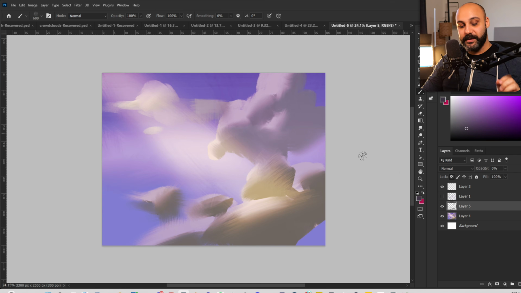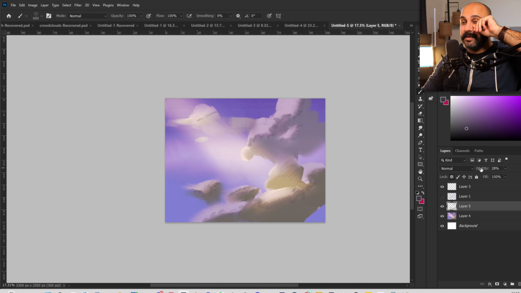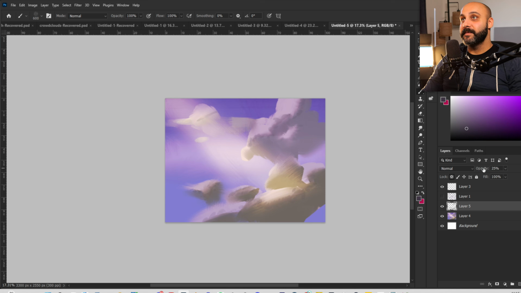We're going to creep up slowly towards maybe 10, 15% just to see how that form reads when you're a little bit zoomed out. So we're going to go from 0. We're around 17. Now it's got a little bit of form. When you squint, it looks like there's little subtle turns of the cloud. I thought it would be around 15, maybe 28%. Yeah, that looks good. Now, if you go too far, it just looks like floating shapes, which is fine, but a little bit too stylized for me. Going back to 20 something, we'll do 36. And then you merge that down.